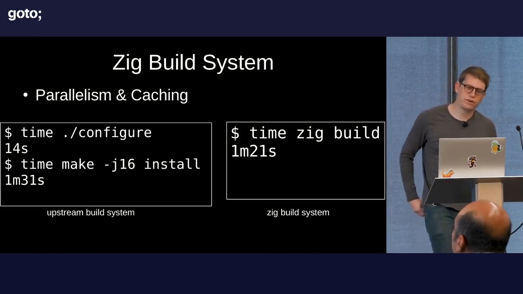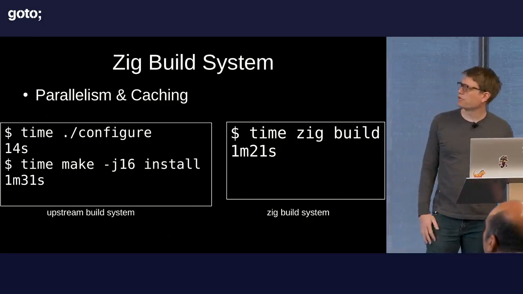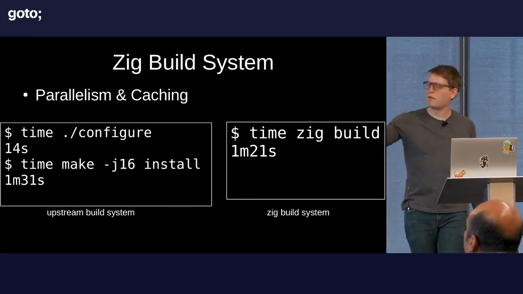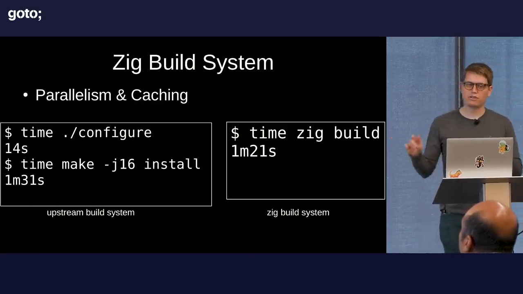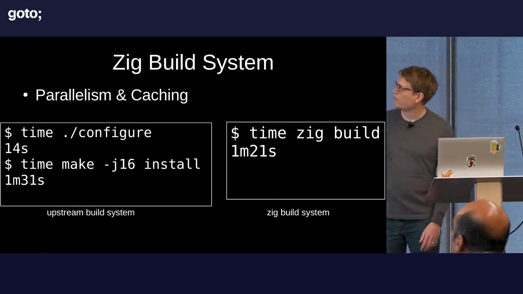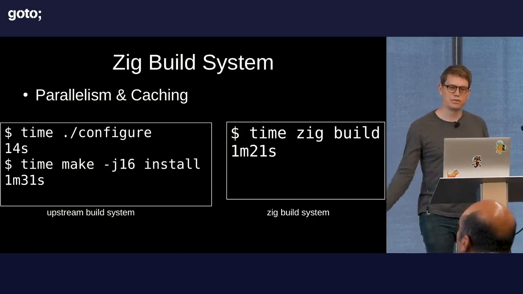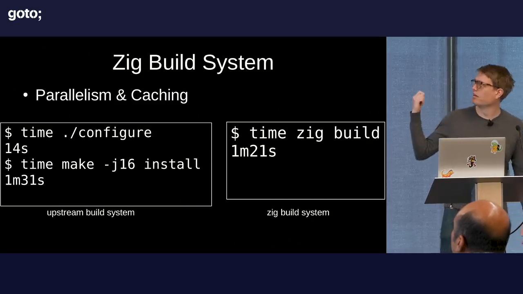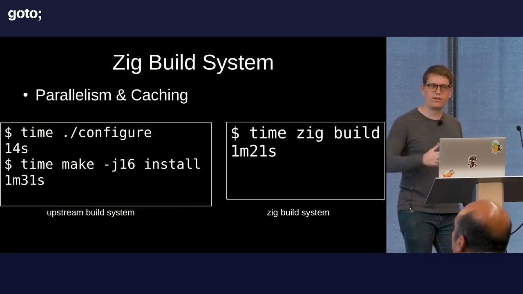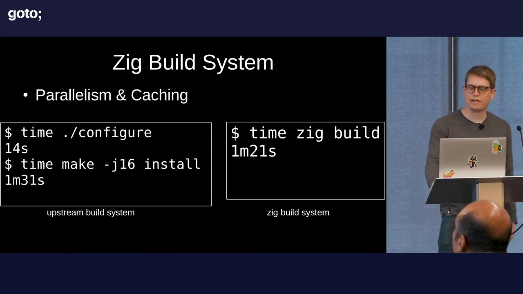If I run configure on this computer and then make, it took about a minute 45 total using the upstream build system, which is a shell script for configure and then make. And I gave it the correct number for the -j. It didn't crash my computer. With the Zig Build System, I run zig build, and it actually completed faster than even just the make step, despite the fact that it had to fetch the dependencies, because those are also using the Zig Build System. In this case, they were already downloaded, but it still had to check. Building the build script itself and building the dependencies. So it actually built NASM, libmp3lame, zlib, all that stuff from source on the right-hand side, and then gave those to FFmpeg. So the point being that it's using your computer's resources efficiently, not wasting your time.